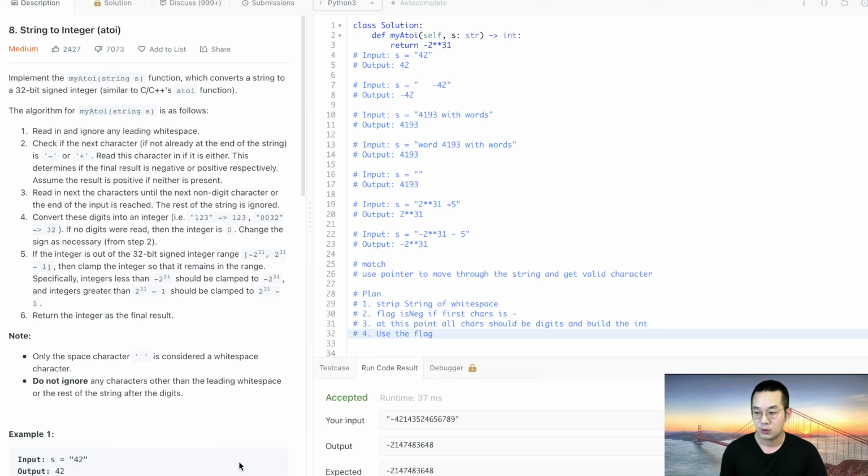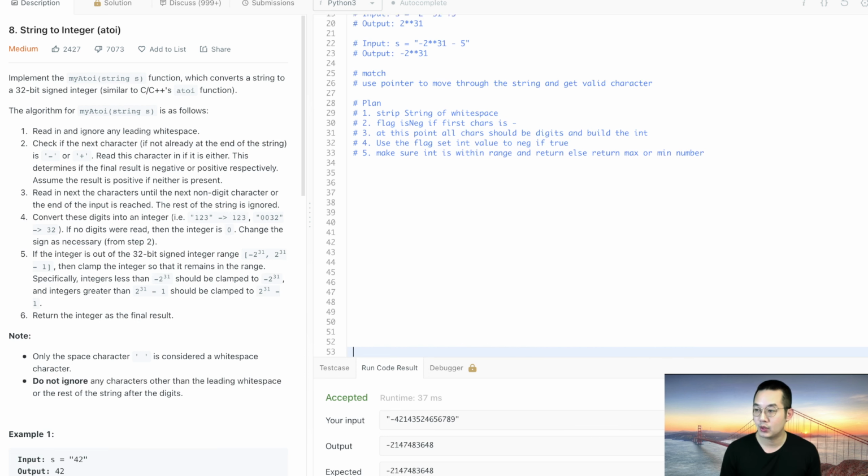And so like we said, we'll use the flag to set the int value to negative if true. Lastly, we must make sure int is within range and return, else return the max or min number. And with that, I think we're ready to implement our code.